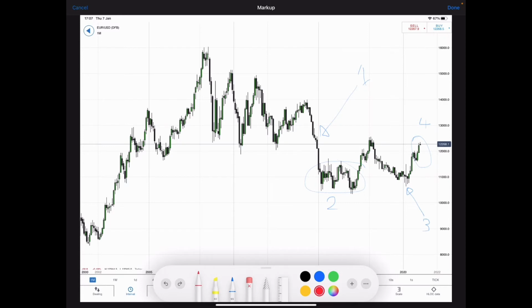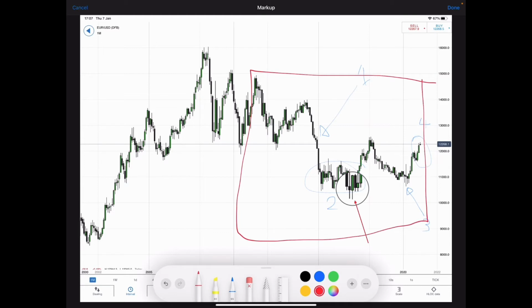So number 2 is important, but there's a key moment in number 2 that really stands out for me. Nope, sorry, wrong one. That really stands out for me. And that's this area right here. I'm using the magnifier because I really want to make a note of this. The most significant point on this chart, period, is this area right here, that tail. That is the most significant candle in all of this area of price action.